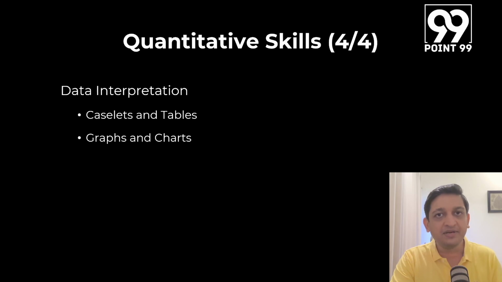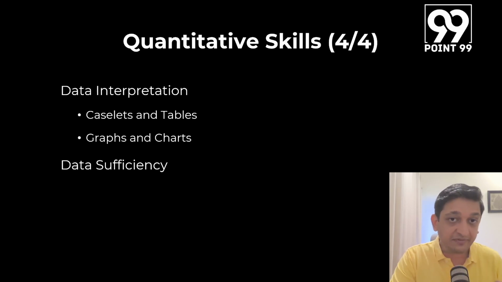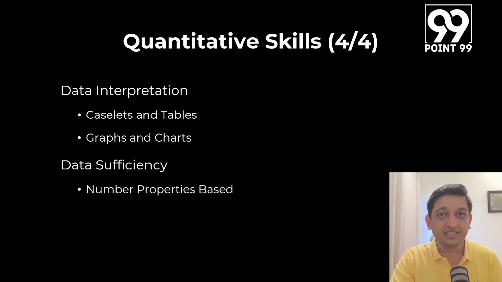Now, of course, you can represent a graph or a chart in the form of a table or in the form of a caselet. So these two are interchangeable in nature. However, we see basic graphs, basic charts that appear at the NMAT very frequently. In terms of data sufficiency, again, there are 3 question types that you can get. Here, you are expected to figure out whether the data given is sufficient to answer a particular question or not. So the 3 question types that we have here are number properties based, so on the property of a number. So for which numbers will this particular inequality work, or do we need extra data to figure out whether x lies from 0 to 1 and so on and so forth.